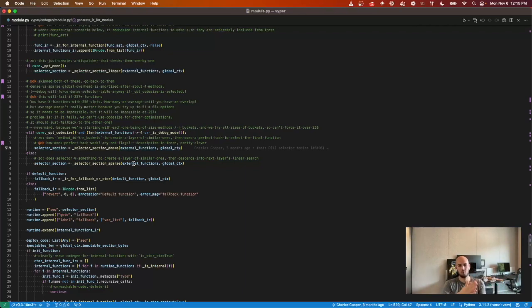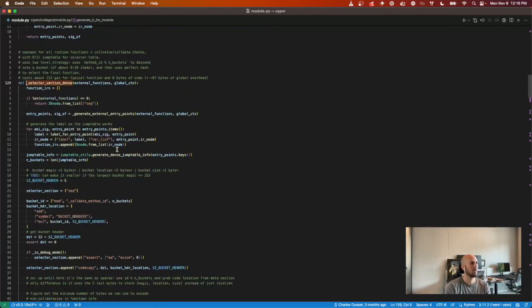Now at the end of the code, we're going by number of buckets, so we've got 10 times 2, 20 bytes that are wasted that we'll never jump to, right? So what the dense approach does is it looks for a magic number that will make sure the selectors at the end are exactly one place to land for one function. And it does that here. I'll pop to the logic quickly.